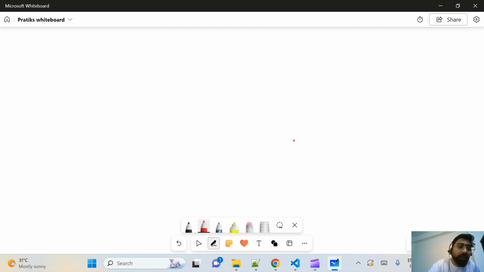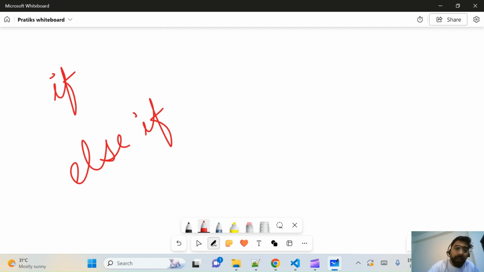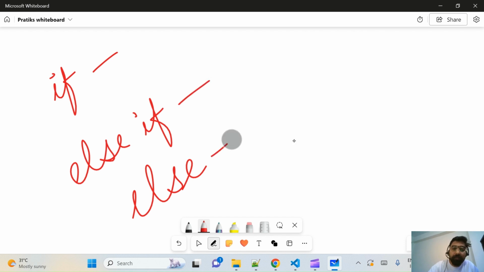If I talk about if, we have if, else if, and then else. These are the three syntaxes used to analyze and depict which code you want to execute on a certain criteria, a certain condition.